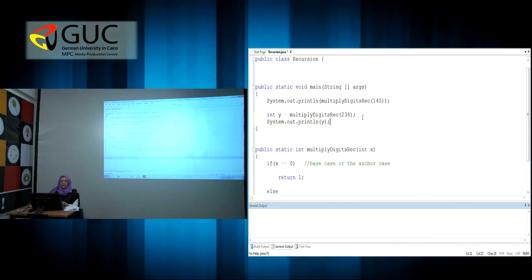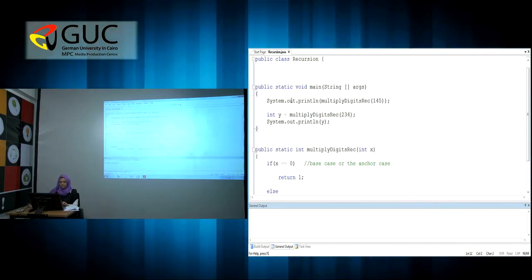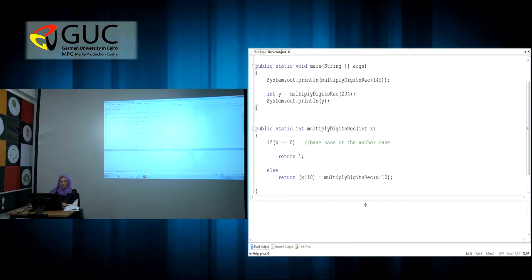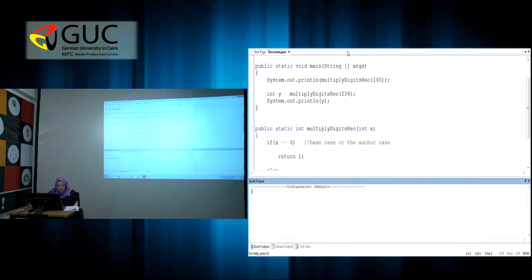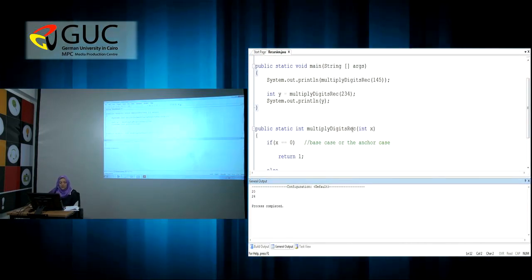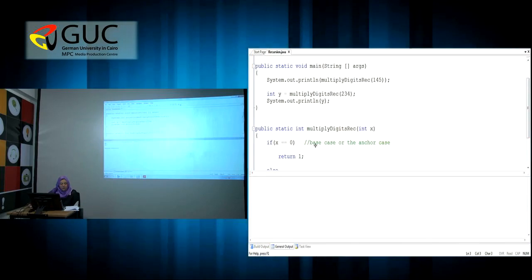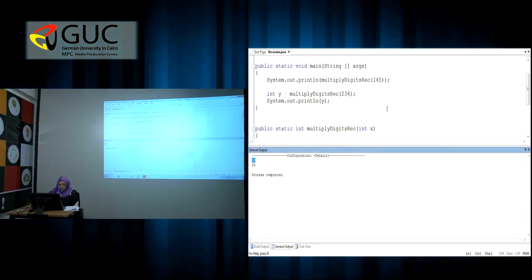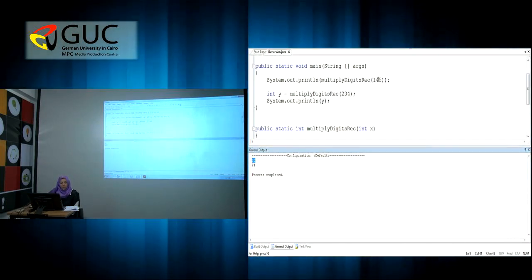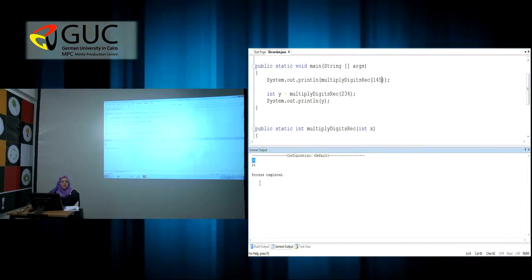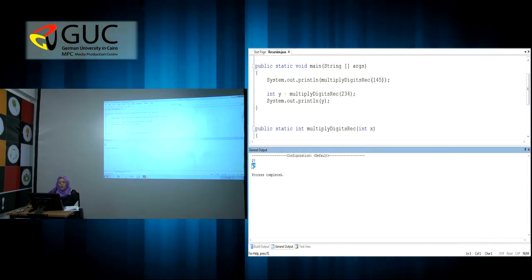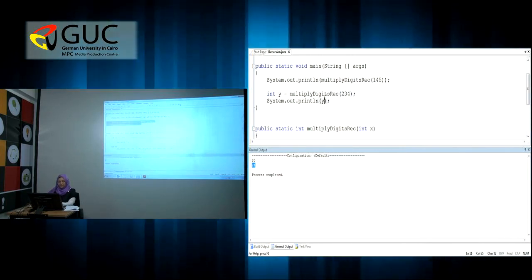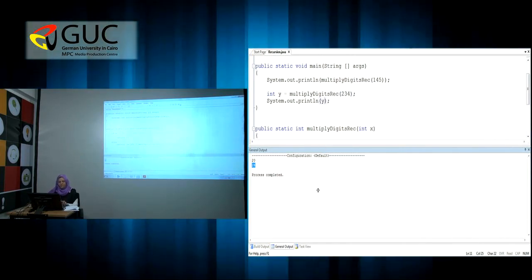So let's compile it. Okay, it compiles correctly, and then let's run. So we have two outputs because we have two calls in the main method. So the first output is 20, which is 1 times 4, it's 4, and then 5, it's 20. And the other output is 24, which is 2 times 3, it's 6, 6 times 4 is 24. However, let's just trace it to be able to know what happened.